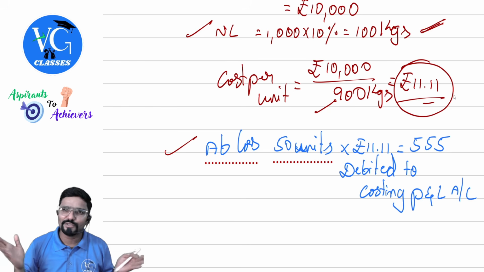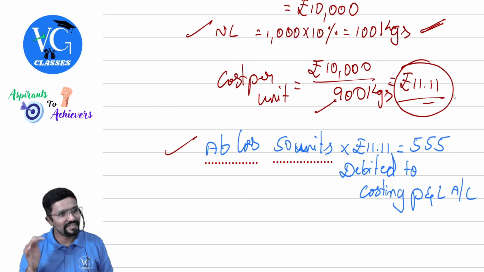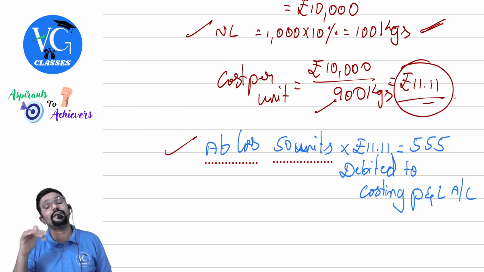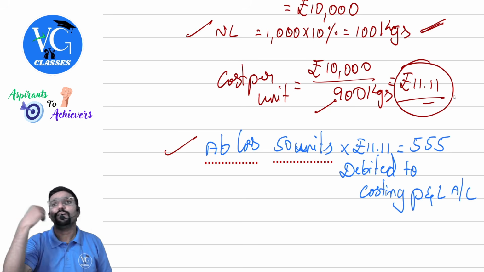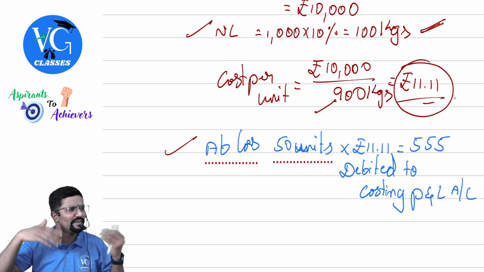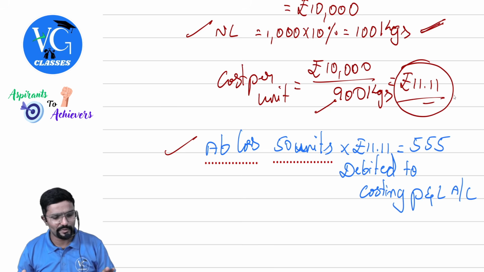And there are a lot more things to discuss about normal loss, abnormal loss and all. There is no end here. Clear? Even in this chapter, again we will discuss, and we have a separate chapter called process costing. There we will see how to value normal loss and abnormal loss. Okay, everything we will discuss step by step, as and when required.